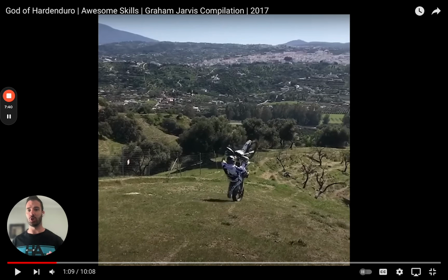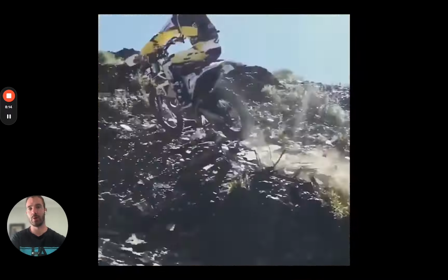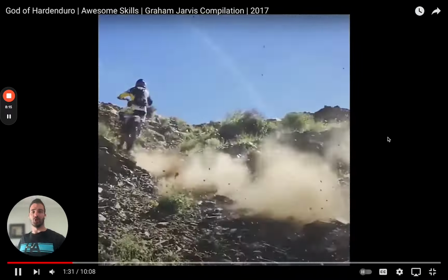Again, it's all off the back of the bike. He's using his body a lot to move around. And it doesn't matter how good your technique is. His technique's awesome, it would be like a 10 out of 10. He does an awesome job on the bike, but he's got the strength there. If he didn't have the strength and the fitness to get into those positions, he wouldn't be able to do what he does. Because he just turned into a Gumby.